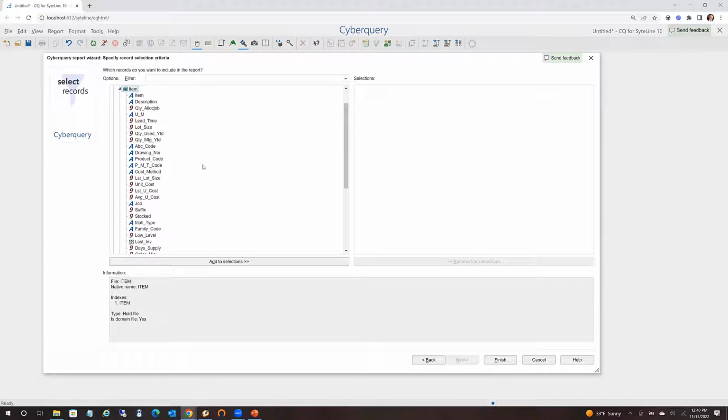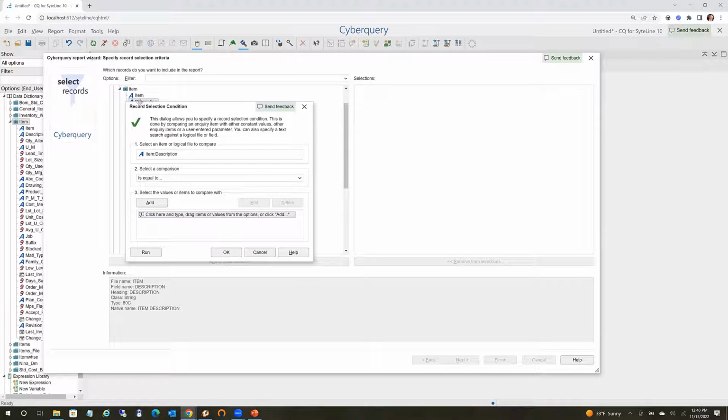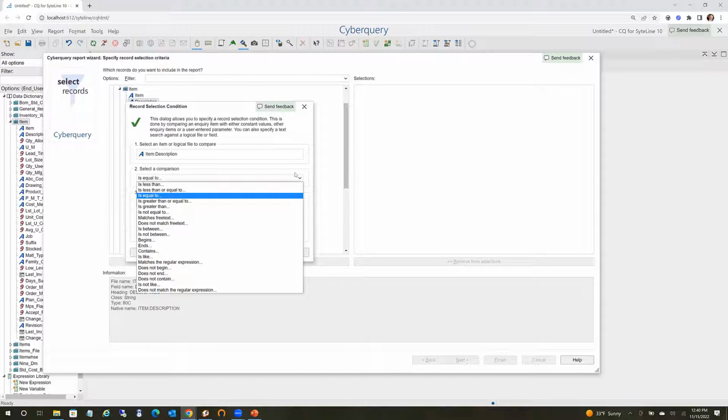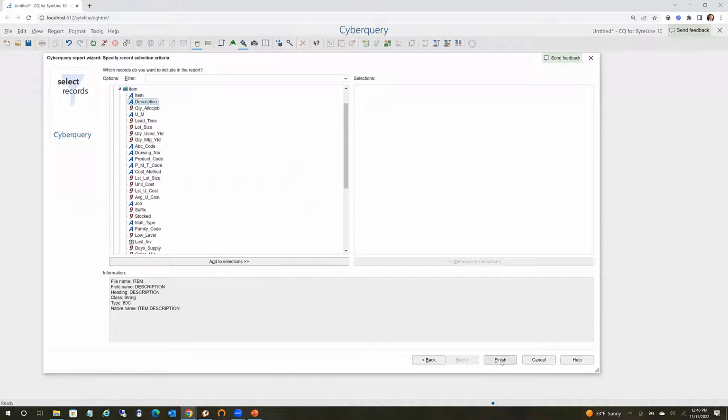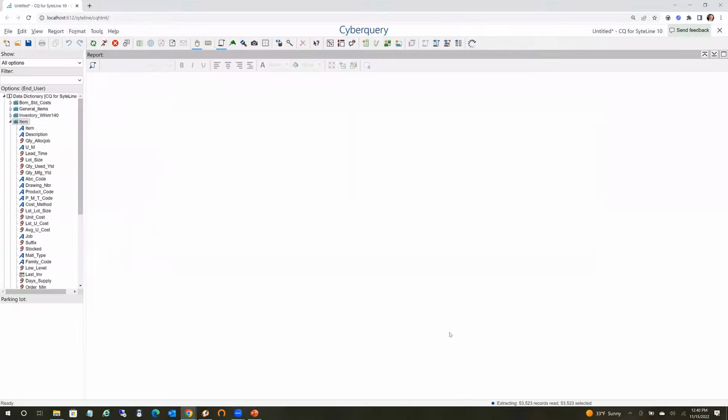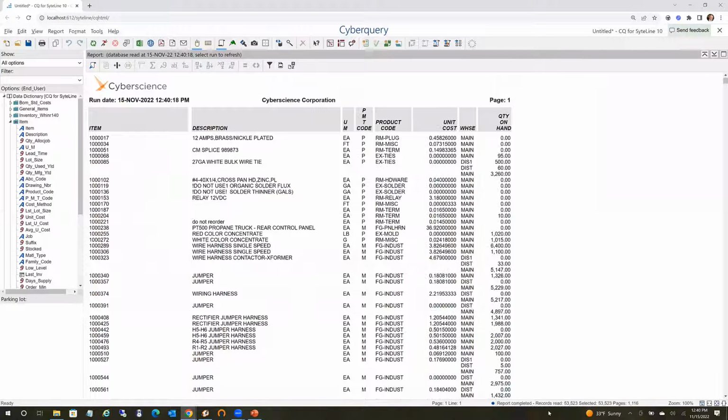The system says, do you want to select? Now we can select on any field and we can use pretty much any comparison operator or Boolean operator known to mankind. I'm not going to worry about that right now. So I'm going to click out of that box and I'll say cancel, but I'm going to say finish. So the system goes out there, runs the report. And if you look down here in the bottom part of my screen, you can see we've just read 53,000 rows and generated 1,100 pages of output, just that quickly.